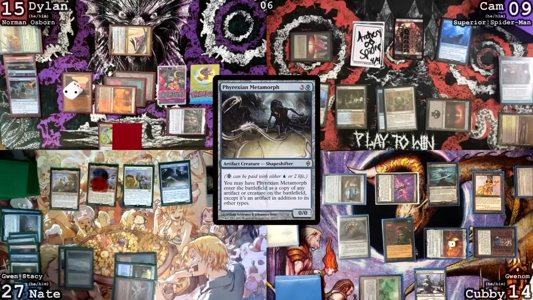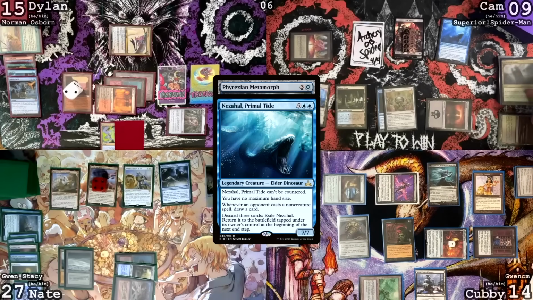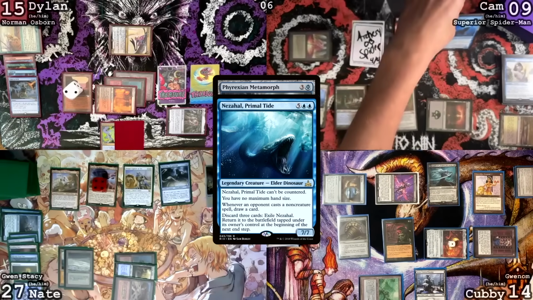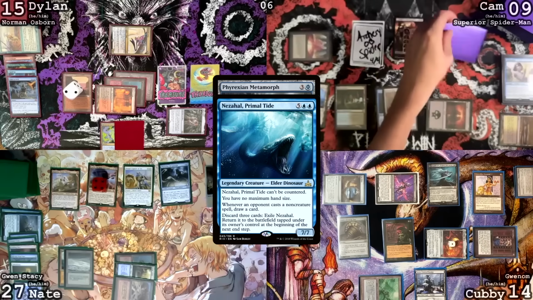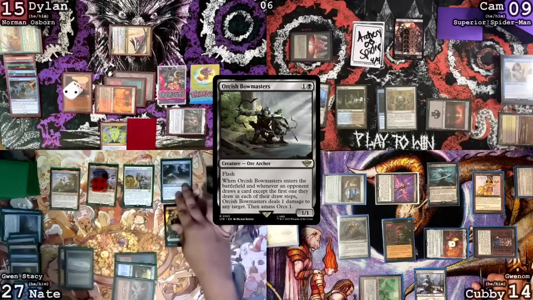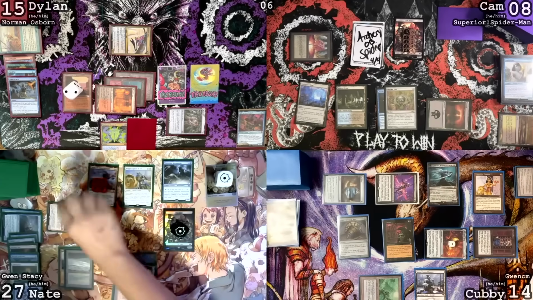Phyrexian Metamorph, going to 27. I'm going to discard 3 cards to Nezahal. Discard Command Tower, Talisman of Dominance, Spellseeker, to exile Nezahal and return it to the battlefield tapped under my control at the beginning of the next end step. Coming in as an Archery Spider. Bowmaster trigger. Okay, we're going to go face. Go down to 8. Move to combat. Dylan, Ragman's coming your way.